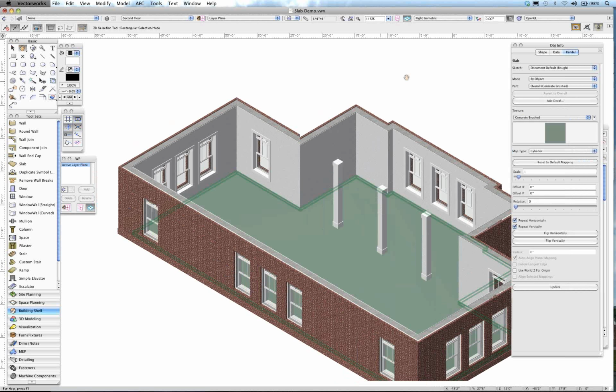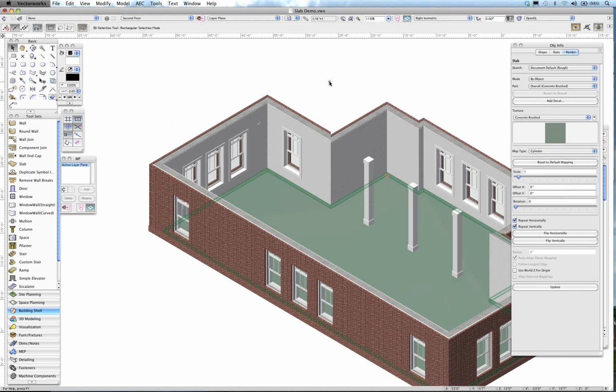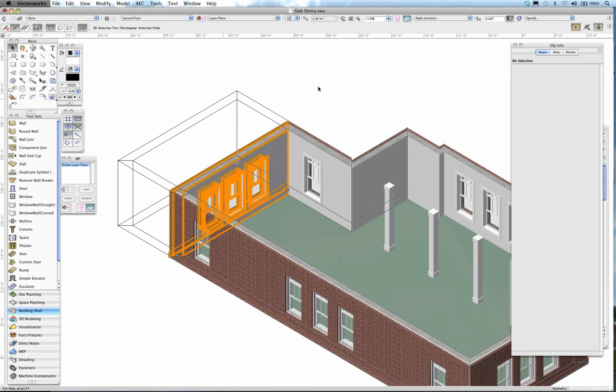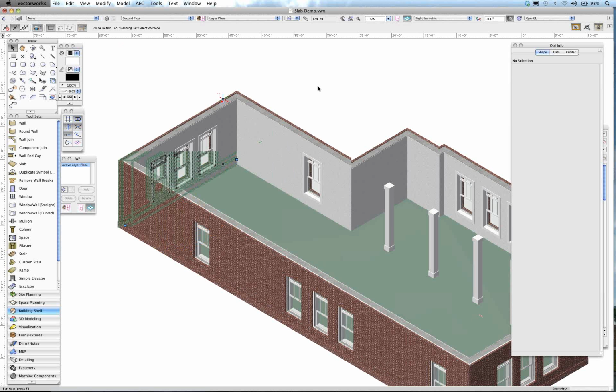And what that means, if we look here in the Object Info palette, is that we can see it is an unstyled slab, and I'll talk a little bit about that. And we can see that the bounding is auto-bounded. And what that means is if, through the design of the building, we needed to move a wall, for instance, when I move the wall, the slab will stretch with it.